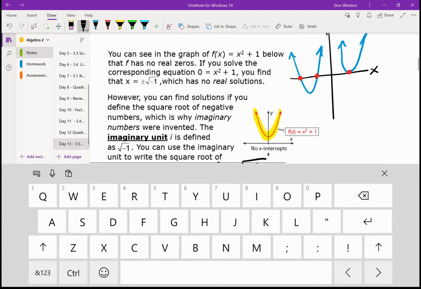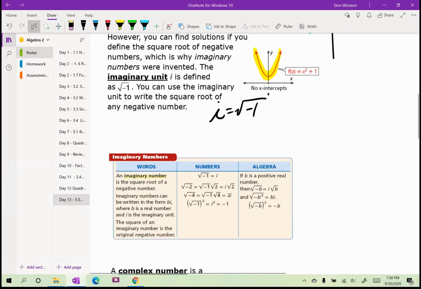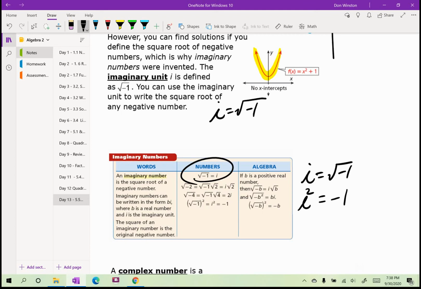All right. So the two important points here is that we have to keep these two things in mind. One, we'll say i is equal to the square root of -1. That's one thing, and then we'll say i squared is equal to -1. All right, so this is going to be important. It'll be important for this chapter and the next chapter. We'll be working with imaginary roots a lot. So i is equal to the square root of -1, and i squared equals -1.